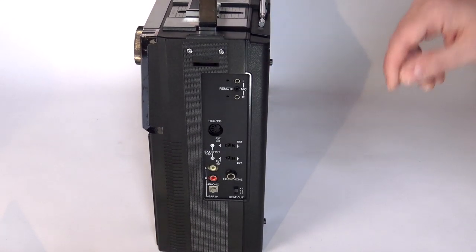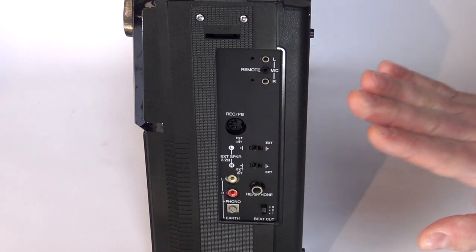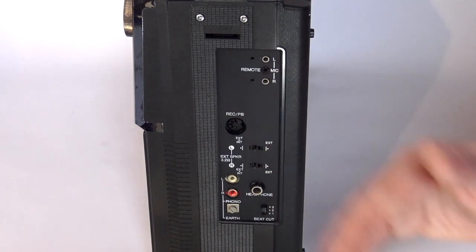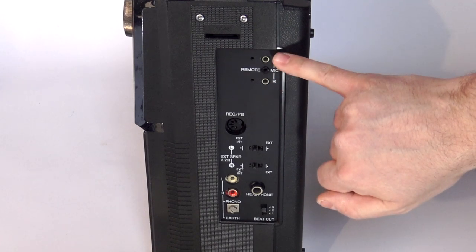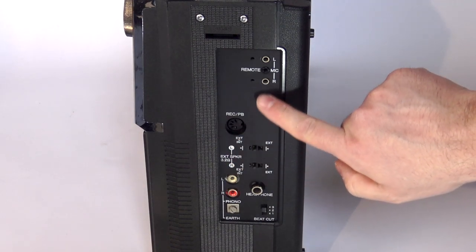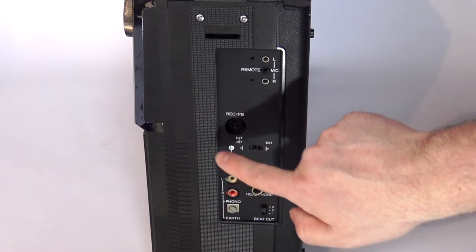Okay, so on the right side, which can vary from model to model, in this case, the model number, letter L, it has different types of letters after the model number RC-838, because it depends on where and which country it was produced. So here, in this case, we have, as you can see, two inputs for some microphones, if we want. Here, instead of the typical RCA inputs and outputs, we have the Rec PB DIN.